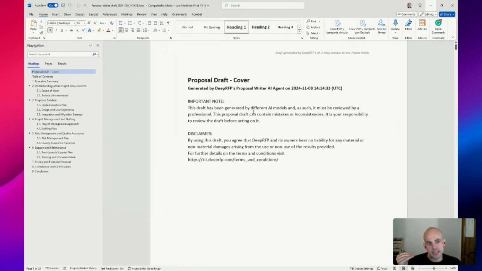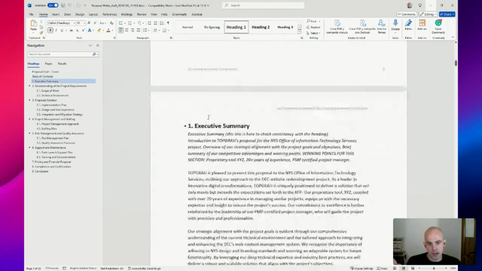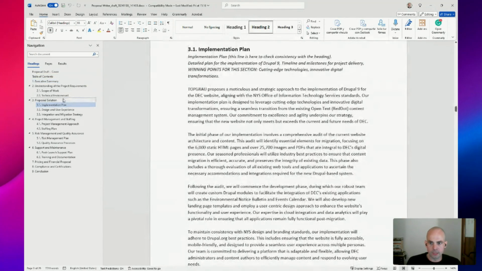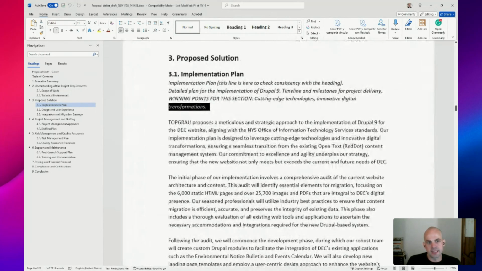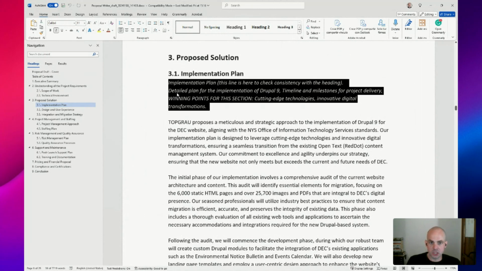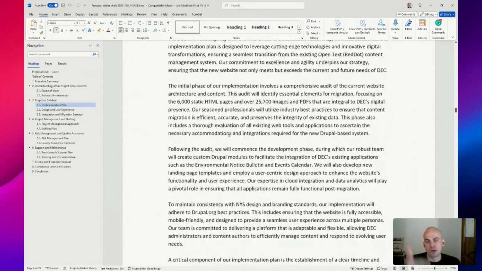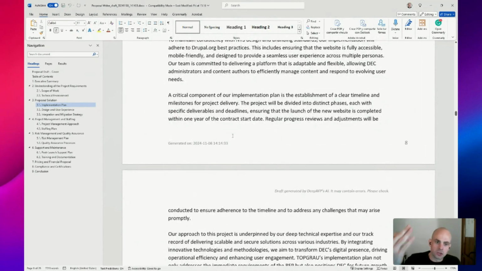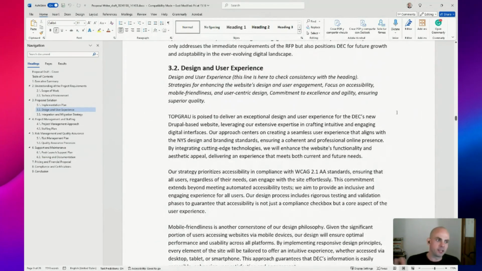Okay, so what you get with this agent is, of course, a table of contents, and then for every section, let's say, for example, the technical section, what you have is an introduction, and this is the agent giving you notes on what are the winning points that have been used for developing this section. It also gives you some checks so you can double check that this section actually pertains to this title, which you can see here, and then it provides the draft for that particular section based on your inputs, winning points, etc.